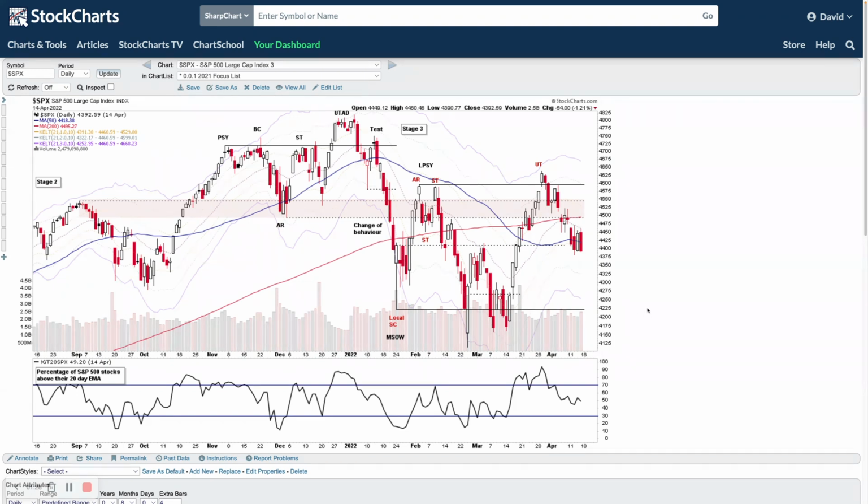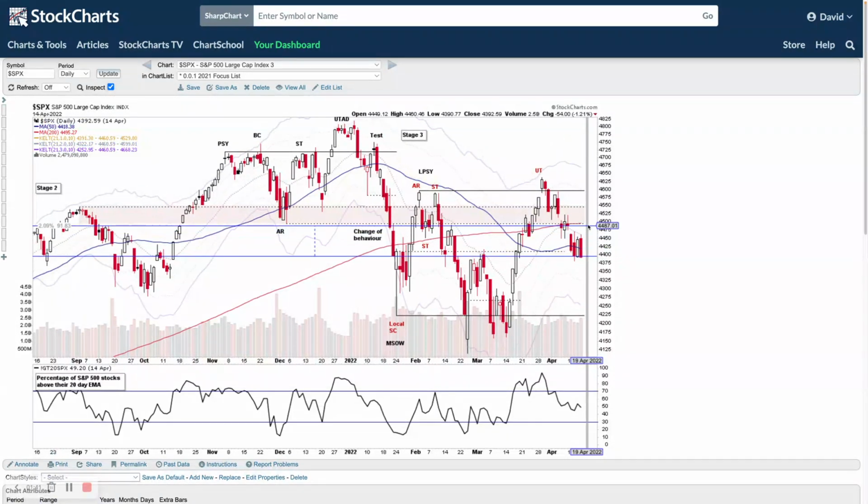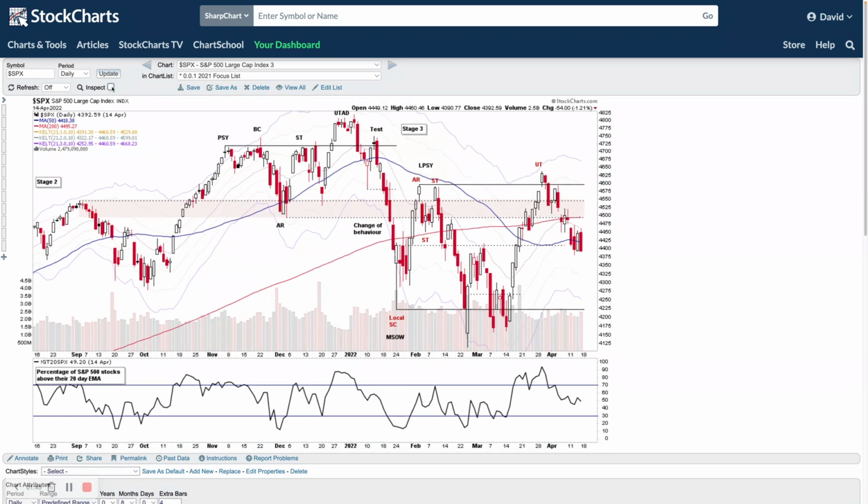It was a very choppy week. We ended up closing the week below the 50-day moving average again after failing for a second time at the 21-day moving average here. You can see declining 21-day, and we're still below that 200-day moving average. So still around 2% below the 200-day moving average here in the S&P 500, and within this broader trading range that we've been in since that January the 24th initial local selling climax.